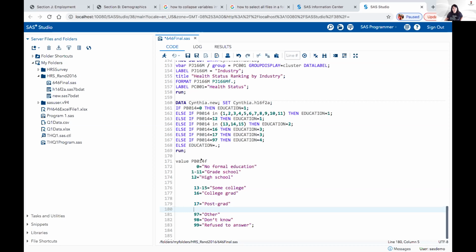So you do if PB014 in, and delete that first line. Yeah. And then delete the first else. No, just delete that first else. I'll get it started.